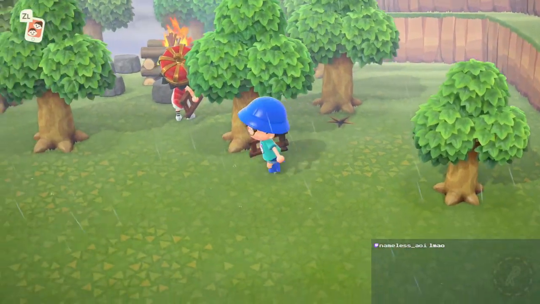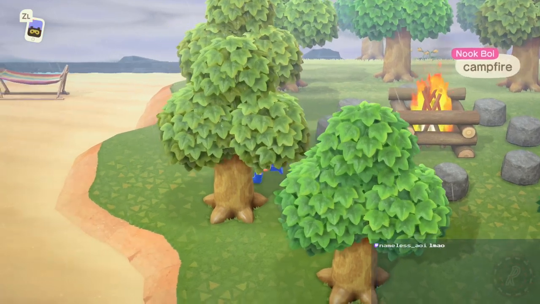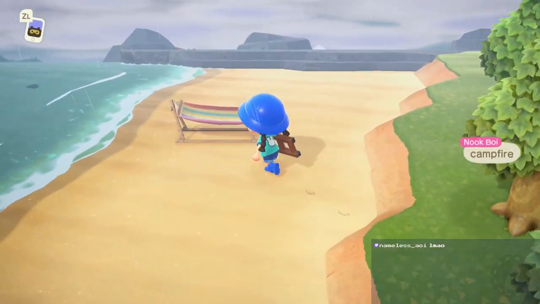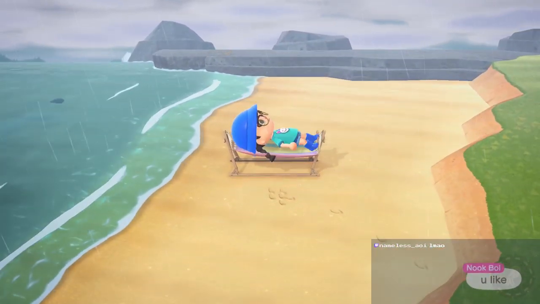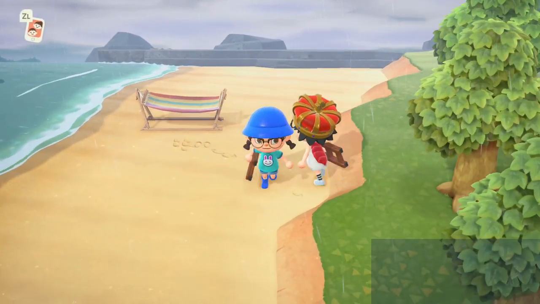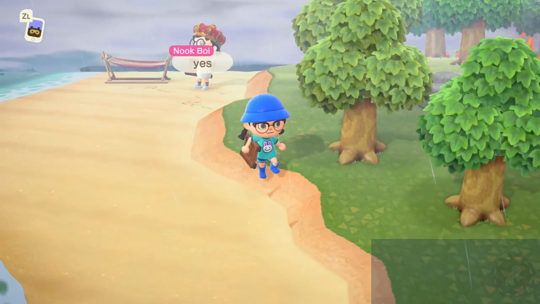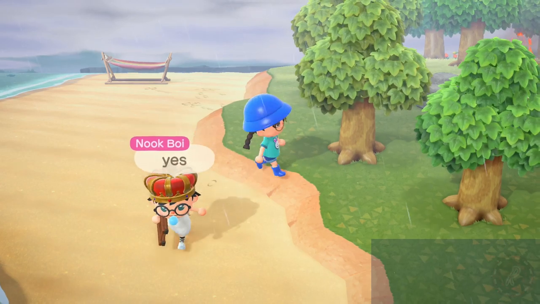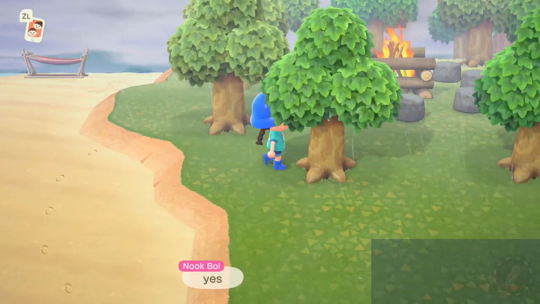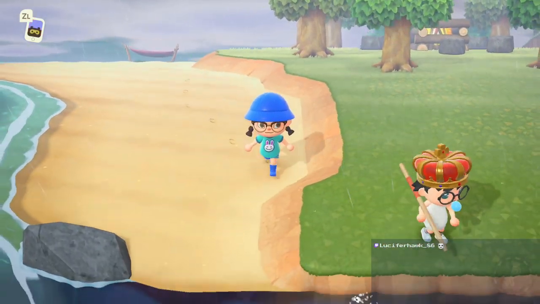Your lack of digging up these fossils irks me. Well, this is cute. Oh, you have a hammock. Neat. Punk. Yes, I do. I wish you could do things diagonally. I would put the hammock right here between these two trees in a diagonal. Be cute.